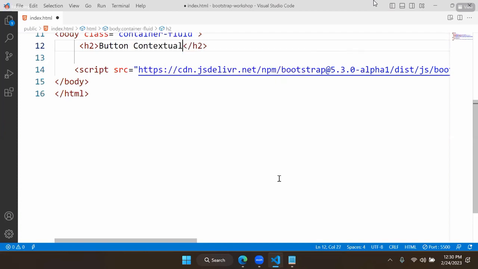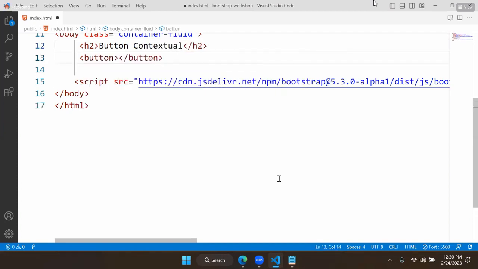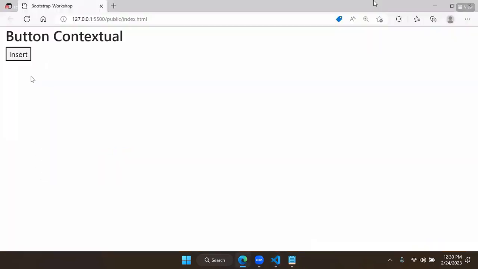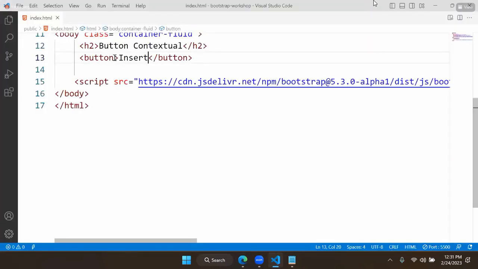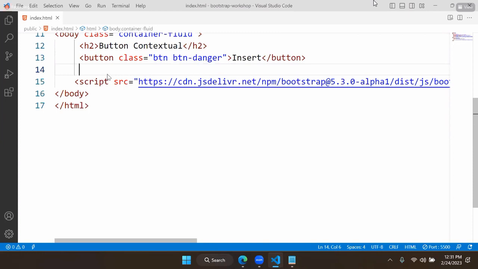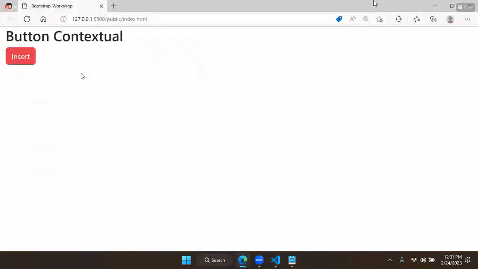How to give the buttons? You see, there is a button and we have a button called, suppose, insert. And actually the button looks like this. This is how a button looks. To give a good appearance for a button, simply you apply the class btn and btn danger. That means you can see it is like this.